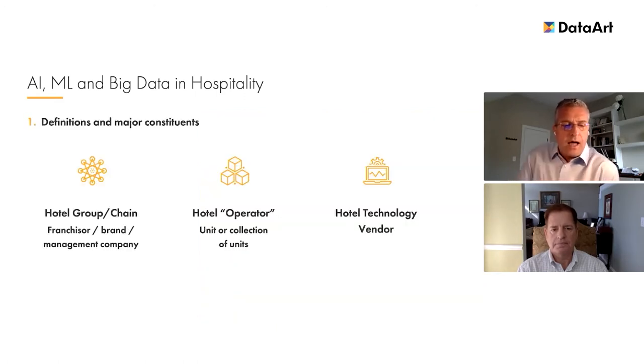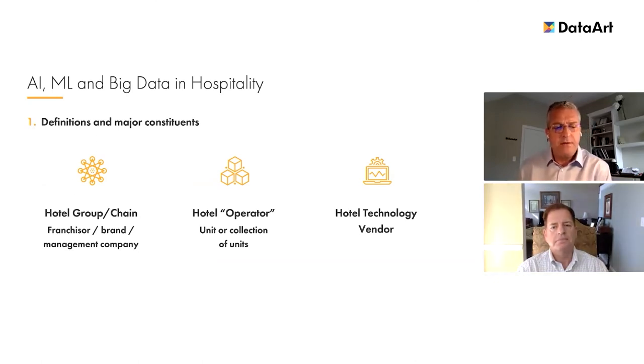Our view of how each organization deals with innovation is that it very much depends on their viewpoint. We see hugely different approaches between the three areas of hotel groups and chains, individual hotel operators, and suppliers of hospitality-related technology. For instance, the data goals of the brands, or relatively small number of chains, often don't align with the goals or needs of the tens of thousands of unit operators. This means the drive for automation is really in the hands of an exceptionally small group, i.e. the global hotel chains. However, many hundreds of technology vendors are all competing to produce the most innovative software products, and this is where we see the most interesting activity.